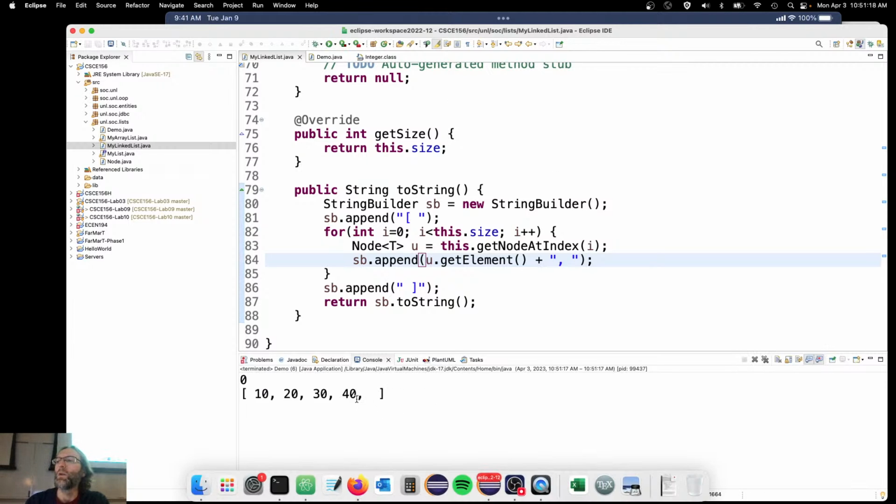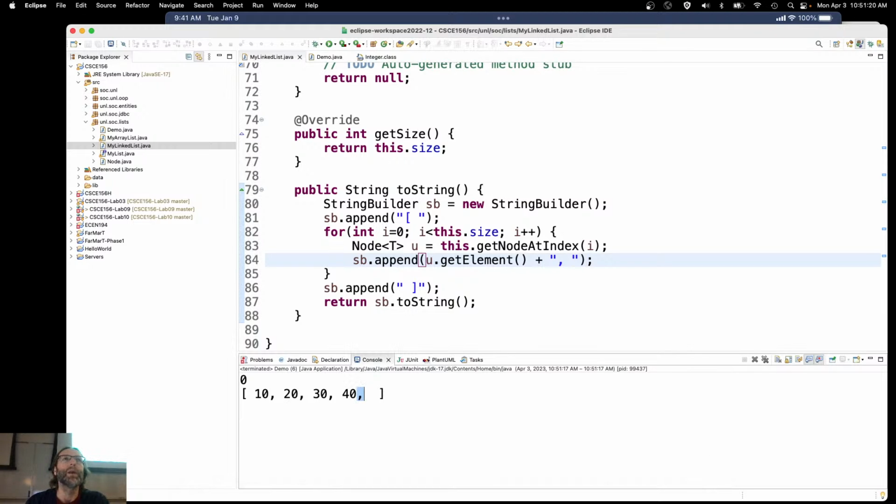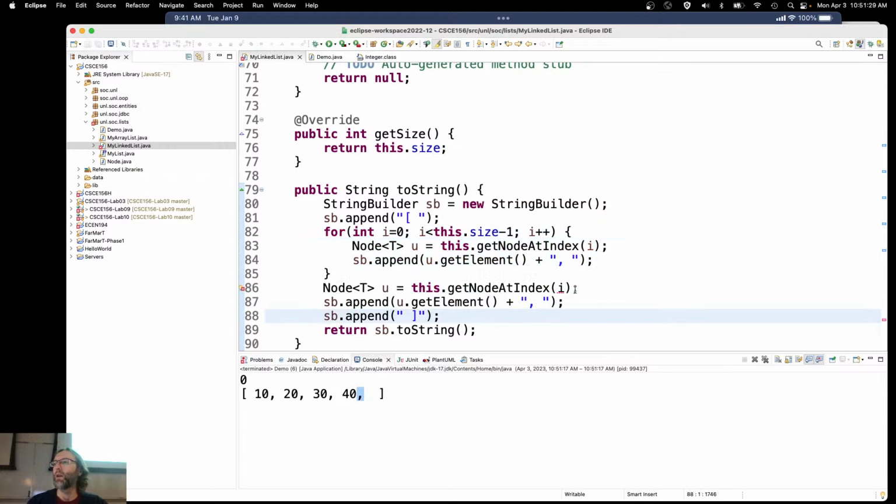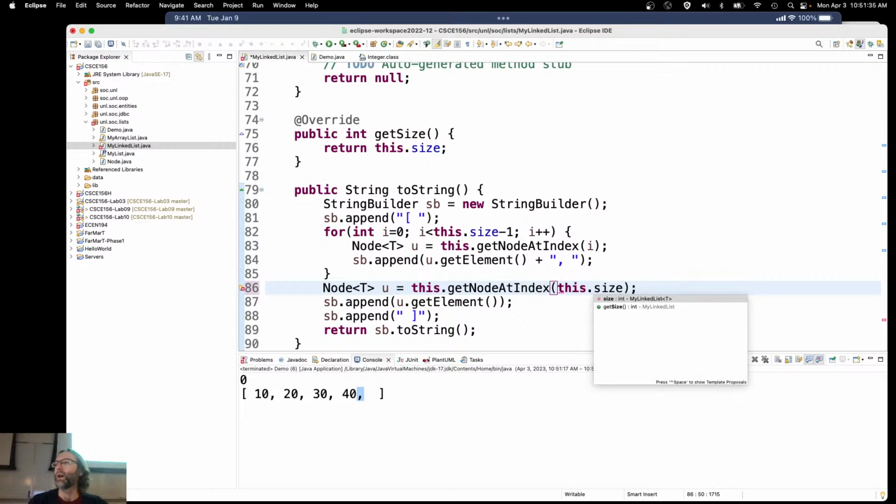Now we do have that coding Oxford comma right there, right? That superfluous comma. So we could, of course, go ahead and say, oh no, minus 1, and then take care of that last one separately without the comma. And not i, but this.size minus 1. So again, corner cases. You handle this all the time when you write a loop. The first iteration needs to be handled differently. The last iteration needs to be handled differently.